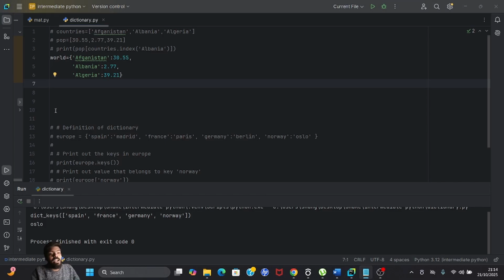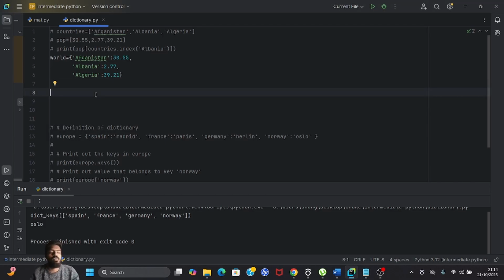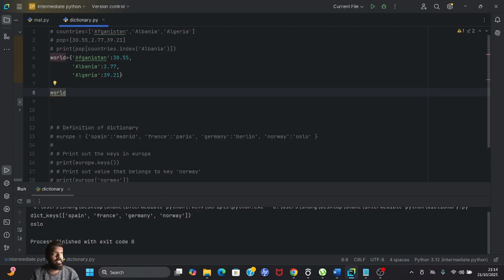So I'm going to add the data to my dictionary. So how to add this? It's very simple. Just type world inside the square bracket. We just need to enter Sealand and equals to whichever the population is.